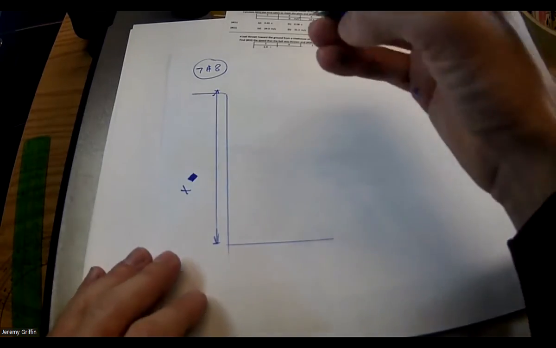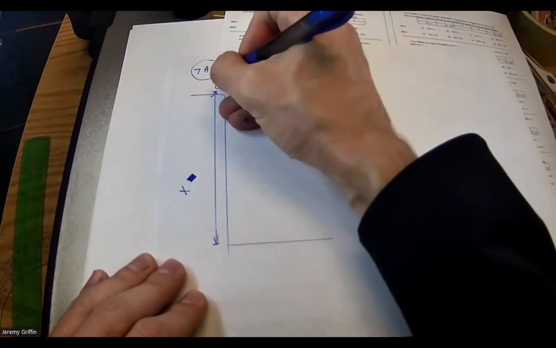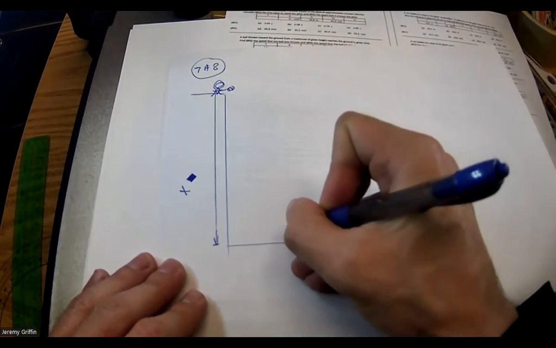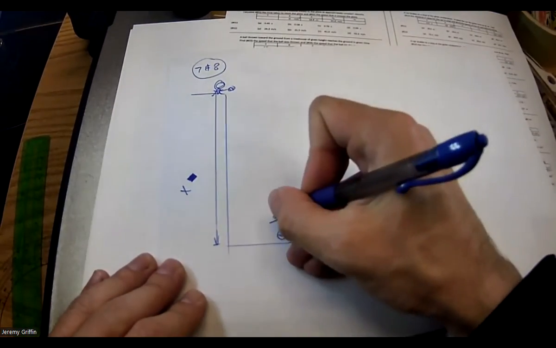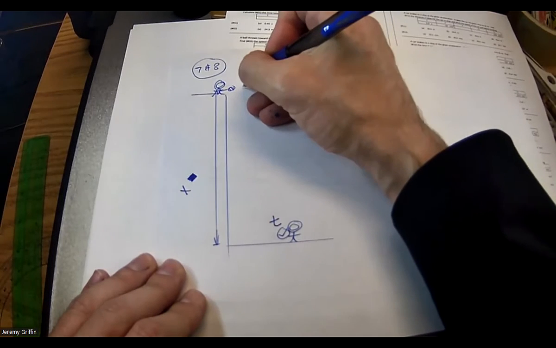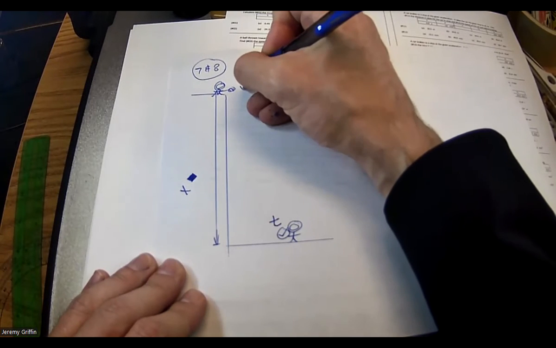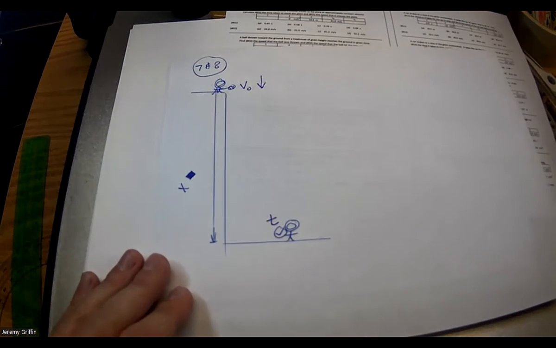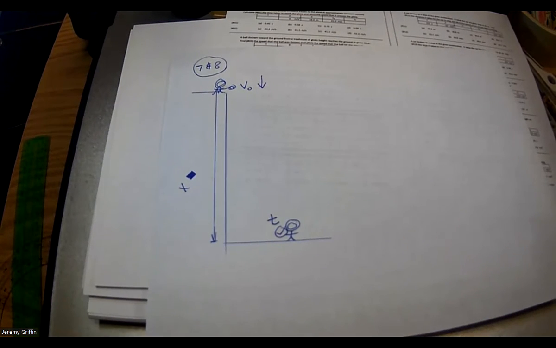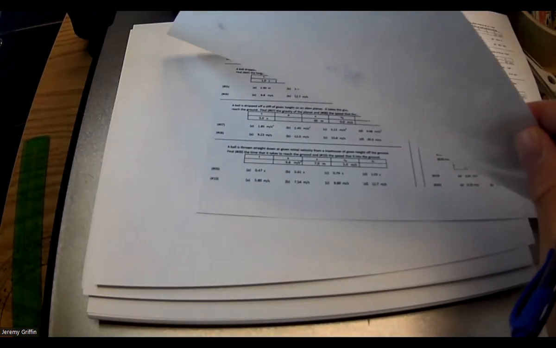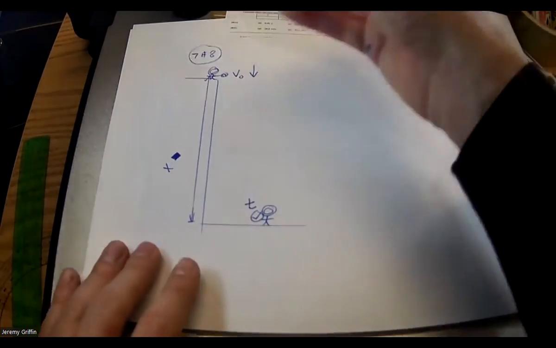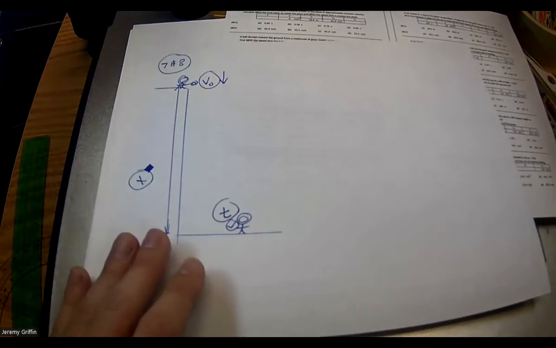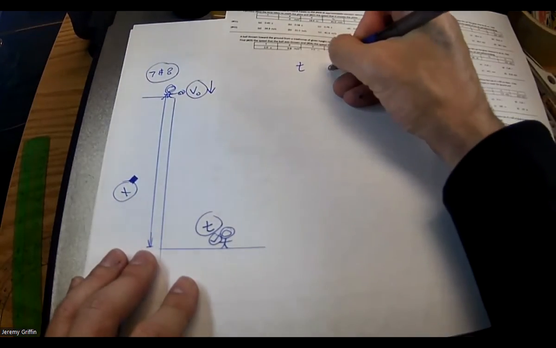So I've got this astronaut up here dropping this ball, and I've got this astronaut down here who brought a stopwatch with him, and I know how much time t. Let me make this really generic. I'm going to say this guy throws this down at some initial velocity v naught. That could be 0 if you drop it, but I'm going to make it even more general, which might solve one of the other scenarios on this page. So I know v naught, I know x, and I know t. I have a little table up here in case this helps.